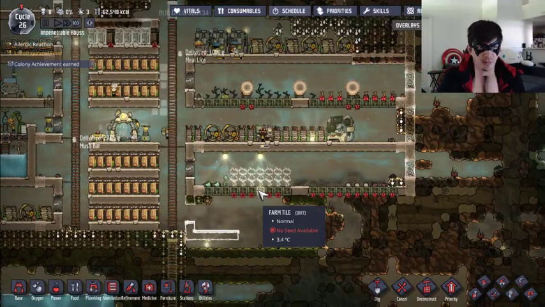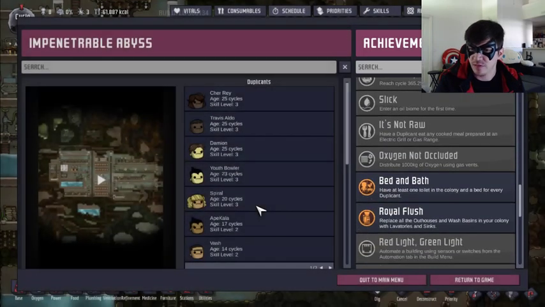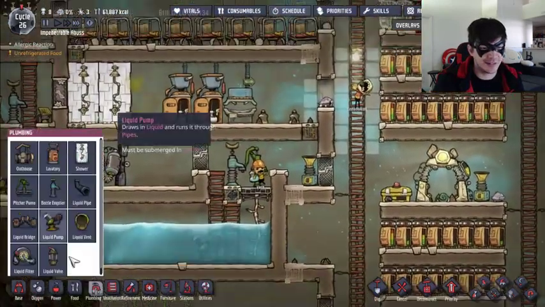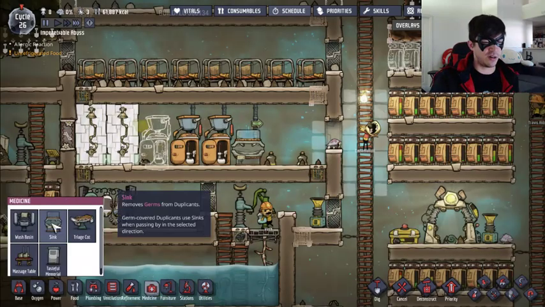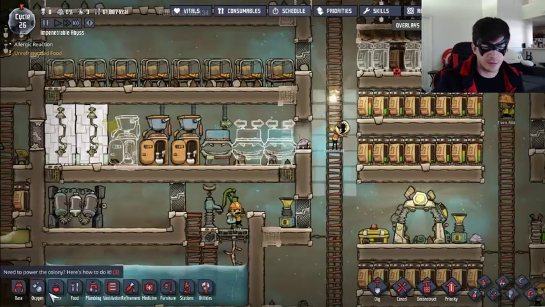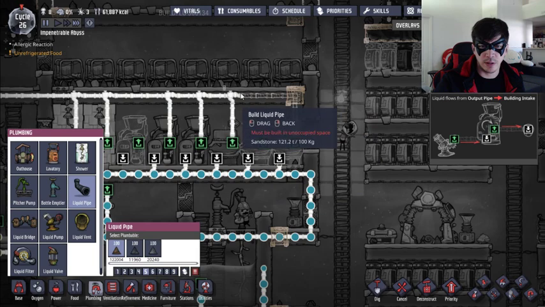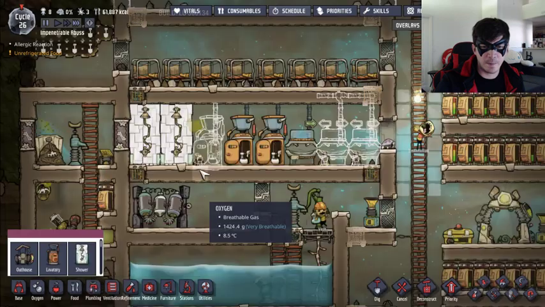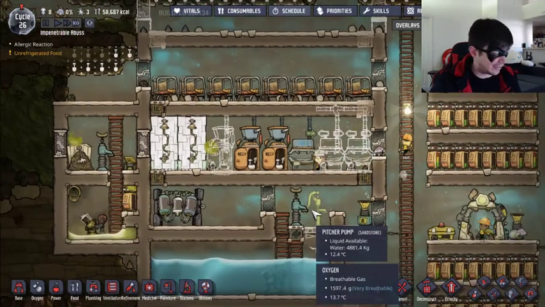This is my main focus right here. I got achievements! Replace all outhouses and wash basins in your colony with lavatories and sinks. Yes. Lavatory! Persons out there in the lavatory. Liquid pipe. And in there. In there. And there. And that. That. And that. And I think that's going to be good right there.